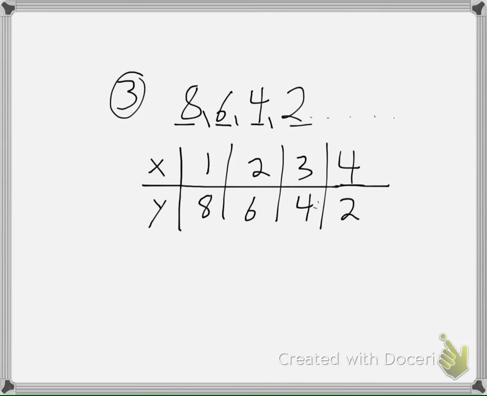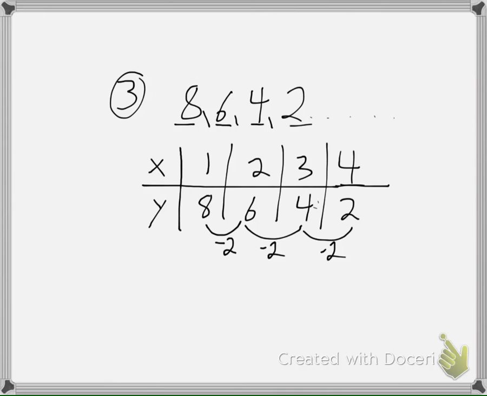But if you're looking for the 14th number in the sequence, you don't necessarily want to subtract 2 14 times. That's not even so bad, but what if I asked you for the 58th term in the sequence? You really don't want to subtract 2 58 times, right? But what you understand is that if you're doing the same thing over and over again, subtracting 2 14 times is the same thing as multiplying. Guys, repeated addition is multiplication.